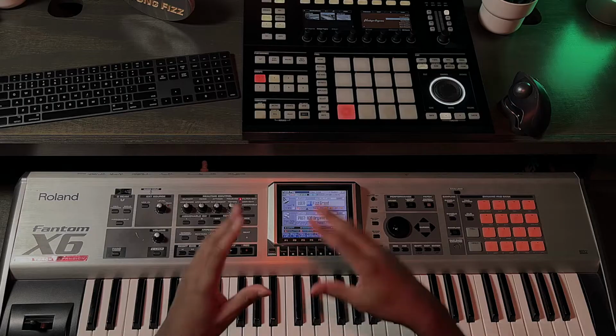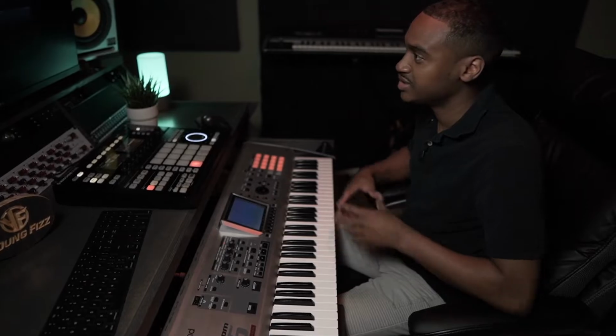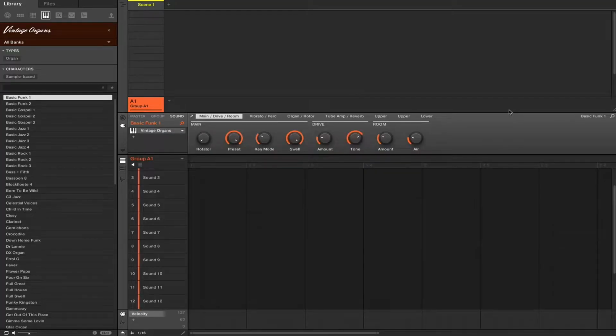Today we are back inside of the machine, and I want to show you guys vintage organs and some of the patches and marking my favorite patches inside of vintage organs.